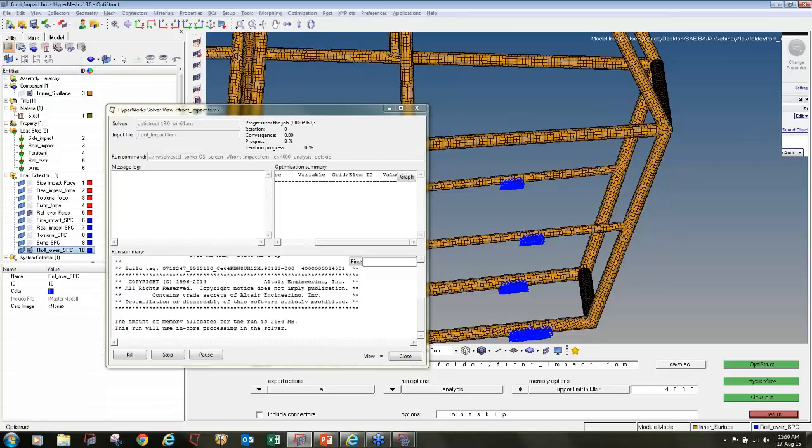That is the main objective of it. It will take some time to solve.